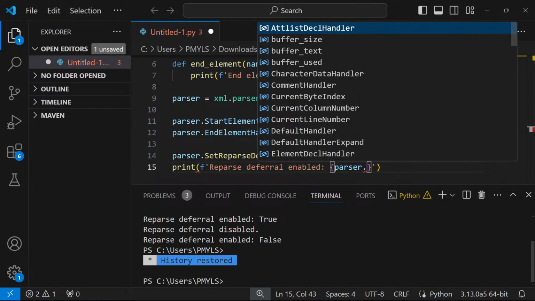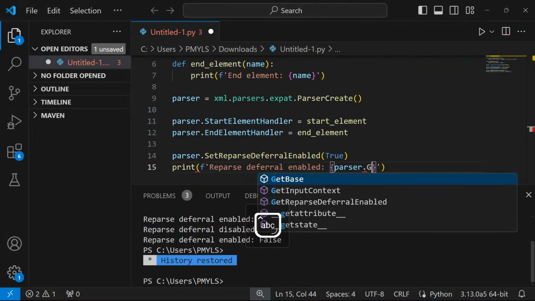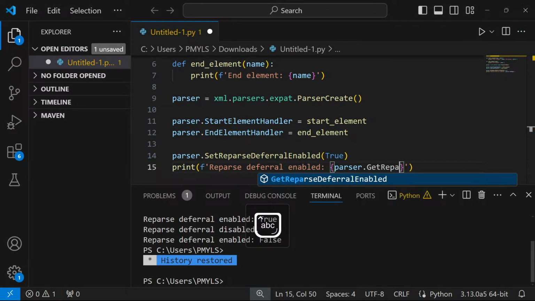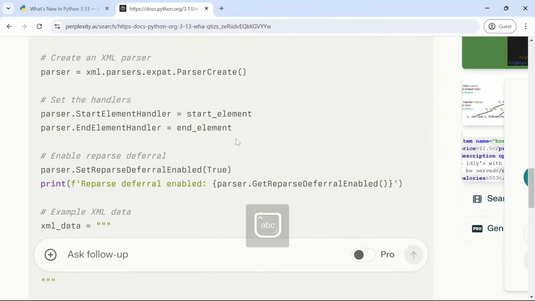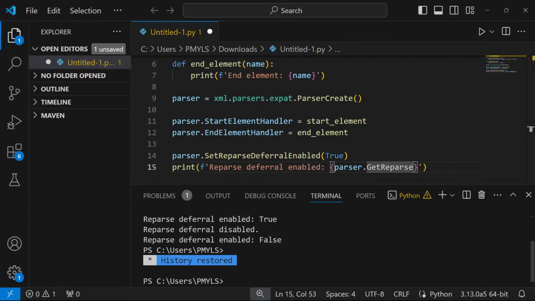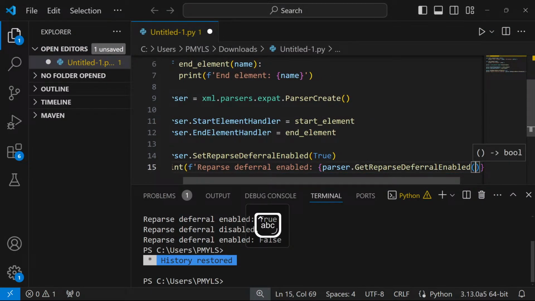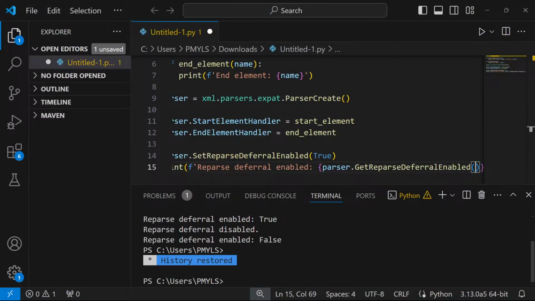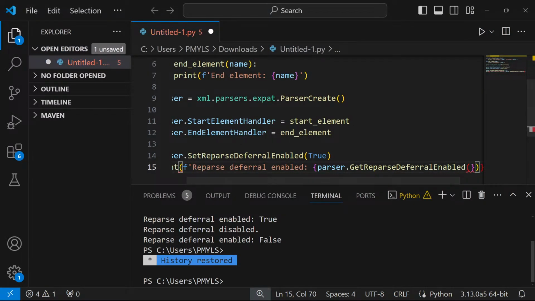Parser dot get reparse deferral enabled. Oh, it's actually get this time. And then we have these brackets, and then the curly brackets.